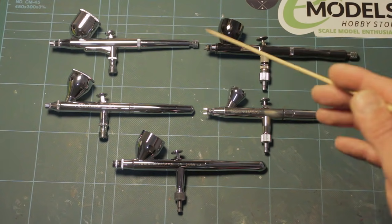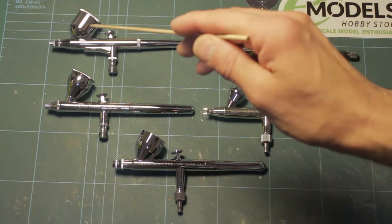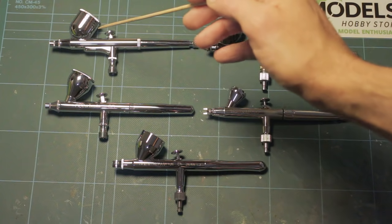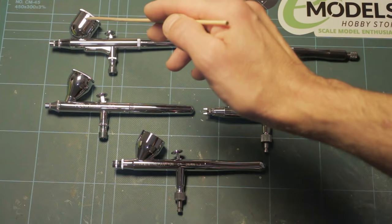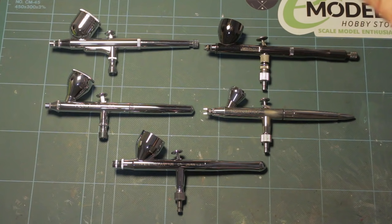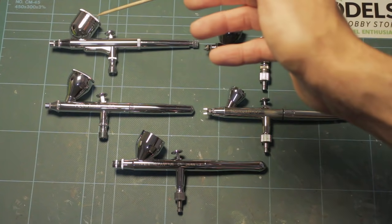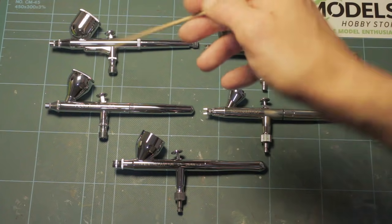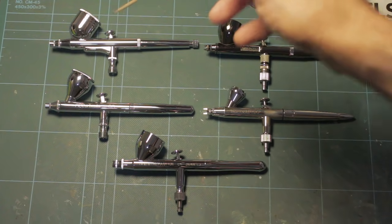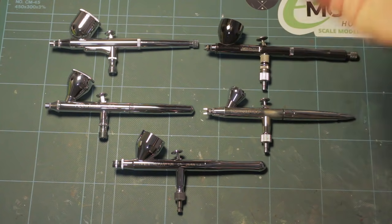So forget siphon feed airbrushes unless you aspire to airbrush art. Gravity feed is where it's at for model kit use. It's quick and easy to change the colours as you're doing a build. So let's say you're doing armour and you want to do a little bit of camo. You start with the lightest colour, you spray your pattern, you empty the cup, you wipe it out, you flush it through with some thinners, you put your next colour in and off you go.